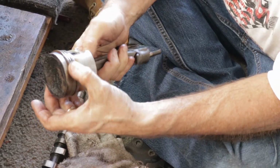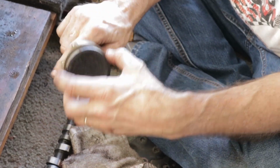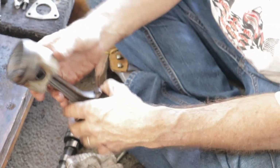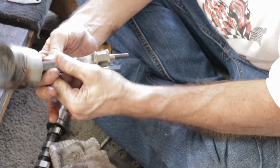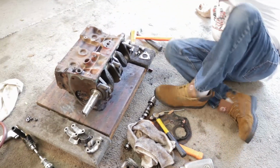You see, the pistons, the rings are loose. Doesn't look bad. You're always going to have some carbon up here. It's almost impossible to prevent. Doesn't look horrible. Again, the pistons are going to be thrown out. All right, let's look at the crankshaft.